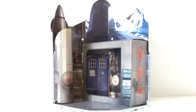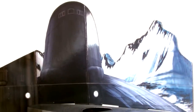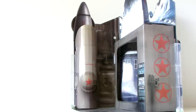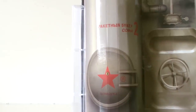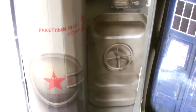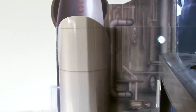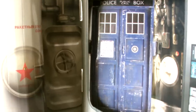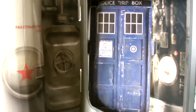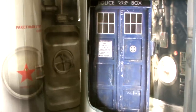It's a cross section of the Russian nuclear submarine from the Cold War episode. At the top you can see the ice floats and sea with a section of the sub poking out from the water. On one side there is a missile silo slash launch area, with detail of a hatch and some Russian lettering printed onto it, and above you can see the actual missile poking out. Beside it there's more printed detailing of a door with sections of grey pipes and metal tubing above it. In the bottom corner there is a card with the front of the TARDIS printed onto it, although why the TARDIS looks old and worn is a bit of a mystery — it's only supposed to be a bit wet.